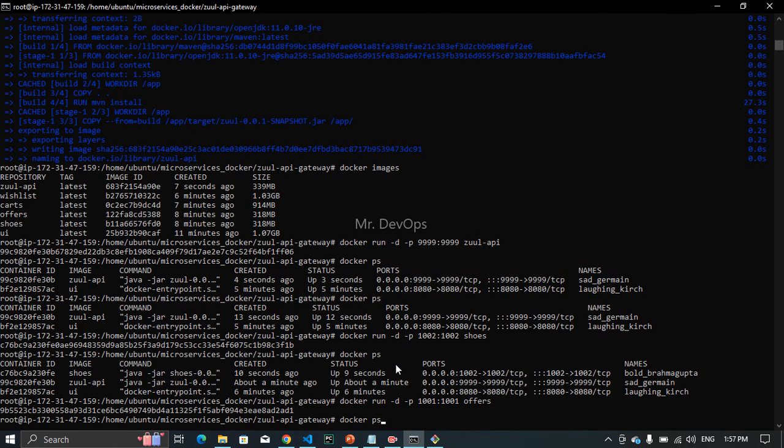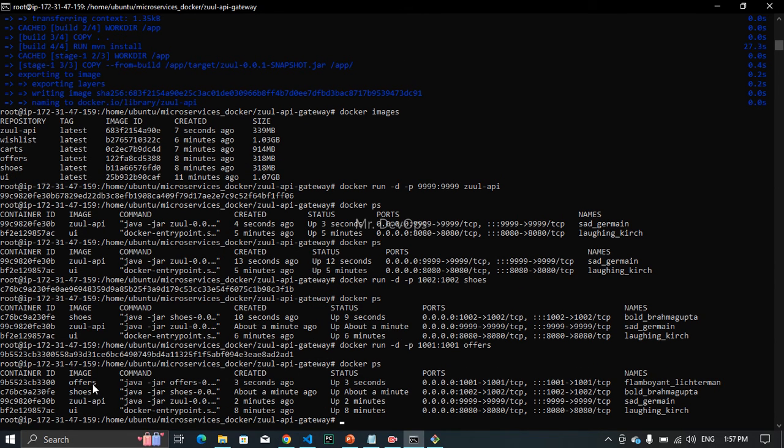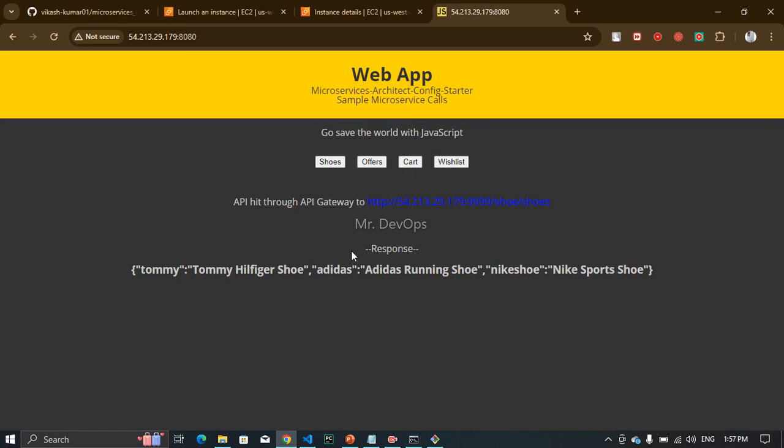Docker ps. So offers container is up and running. Let's go back and let's try to hit this. So now on Samsung you have 100% discount, on Adidas shoes you have 70% off, and Nike shoe you have 50% off. So this is the kind of responses we are getting from the respective microservices.